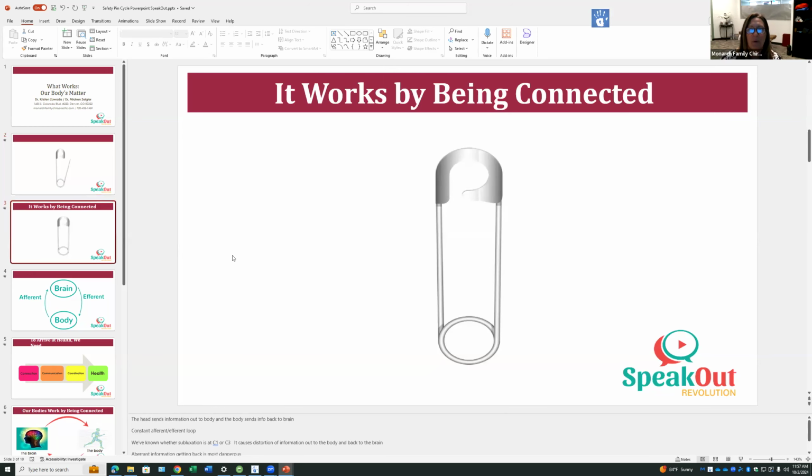And this is what we want to think about by our brain and body connection, right? The head of our body sends information from the brain to the body. That's our efferent signal. And this body then has to send the signal back up to the brain. And that's the afferent signal, right? So when we think about there being stress upon a nerve system, stress in your spine, I want you to think about a safety pin that's open.